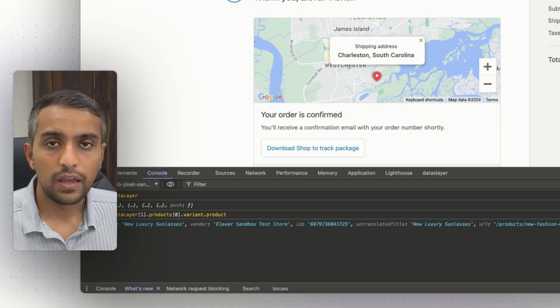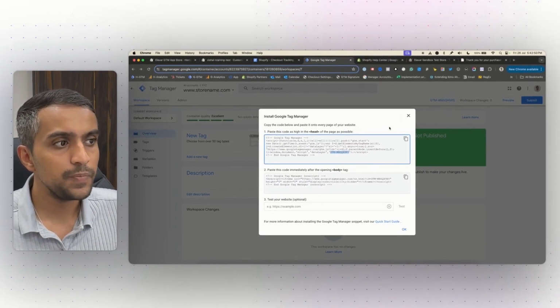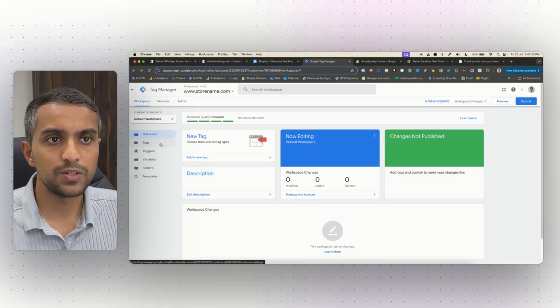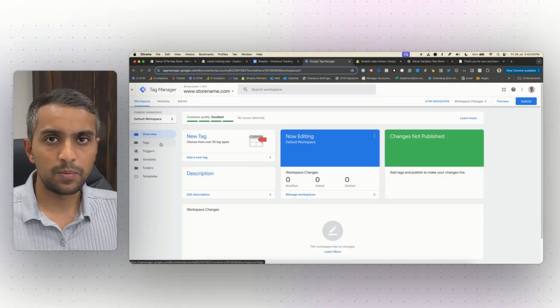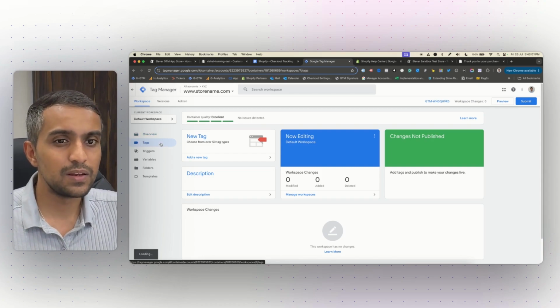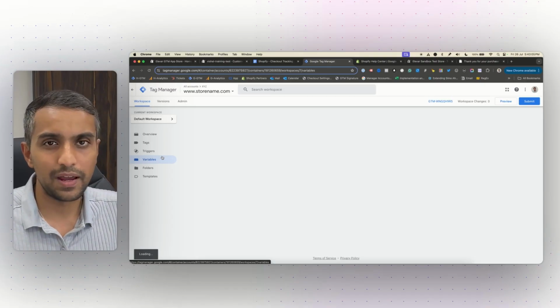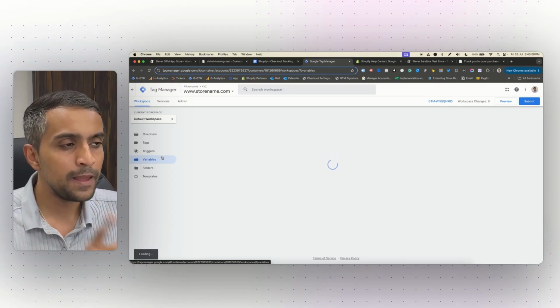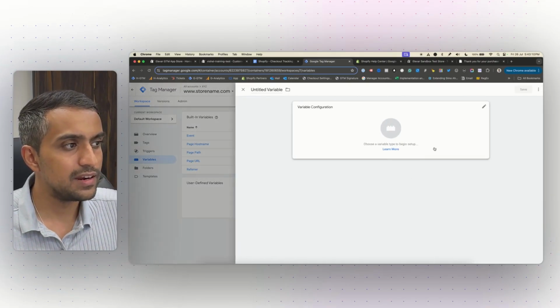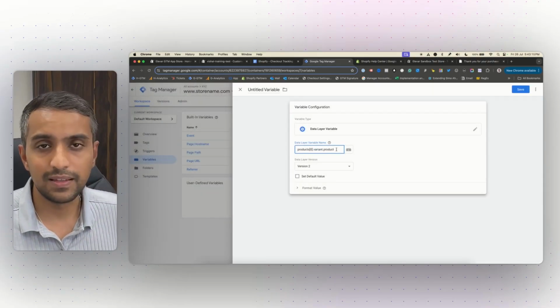So in case you want to use this in your Google Tag Manager, what you will have to do is create a data layer variable. So assuming this is your Google Tag Manager, since everyone's Google Tag Manager configuration would be different based on how you have configured it and what all marketing pixels you are using, there is unfortunately no generic way that I can show you on how you'll be able to use or access all of this product level data. But I'll show you one example of creating a data layer variable, and how you'll be able to access these values.